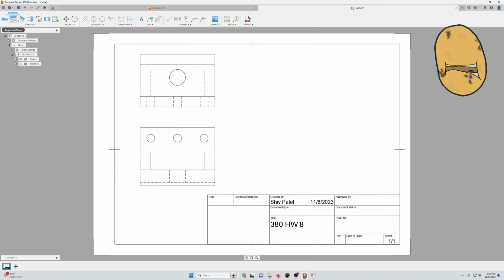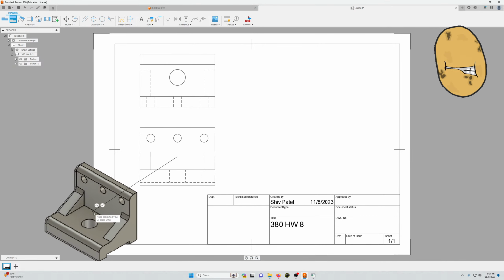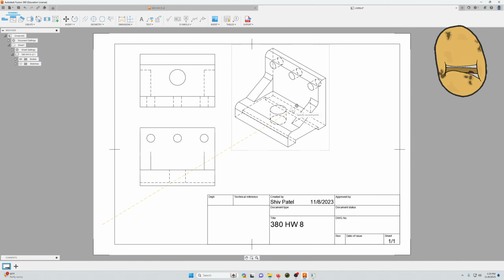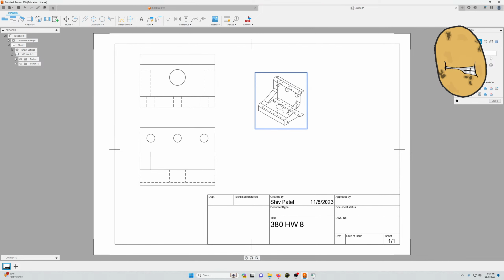And then we're going to do an isometric view. We're going to change the scale for this one. We're going to make it 1:2. 1:1.5. Better. And then we're just going to make this solid.